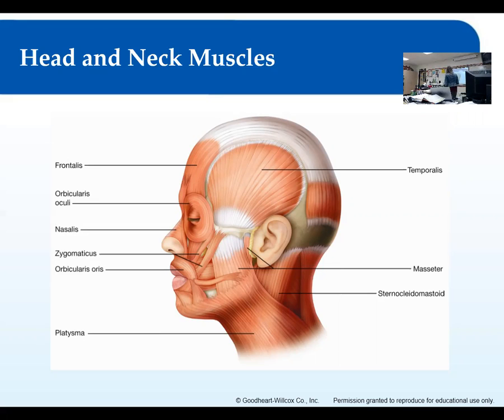Masseter. This is right here. This is like the chewing muscle. Okay, go inside your cheek there. Orbicularis oculi. Oculi tells you it's related to what? Eye, like ocular. So orbicularis, orbit, tells you that it has a circular nature. So orbicularis oculi is this circular muscle around the eye.